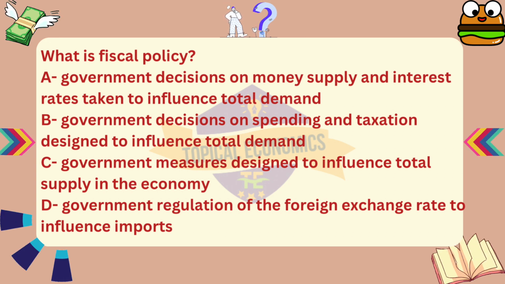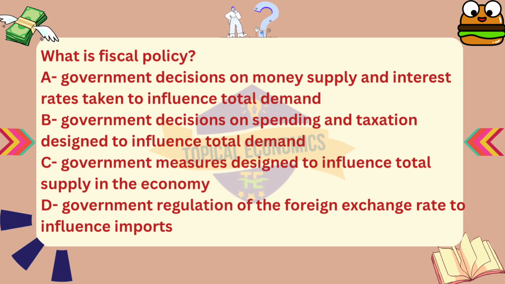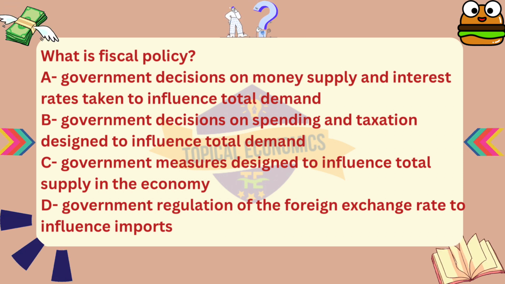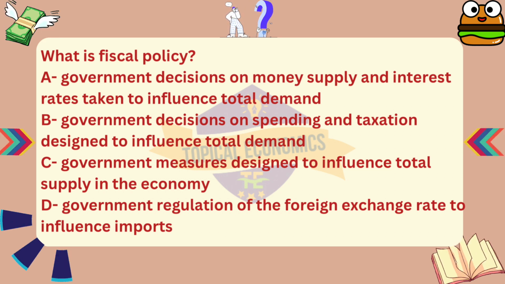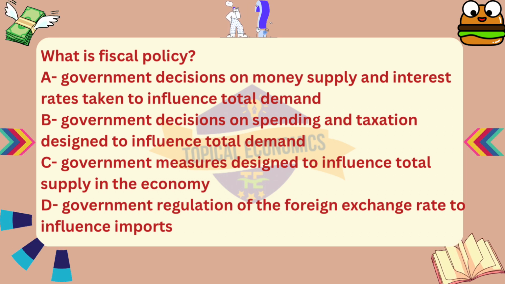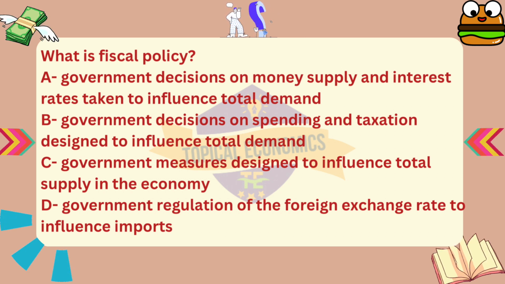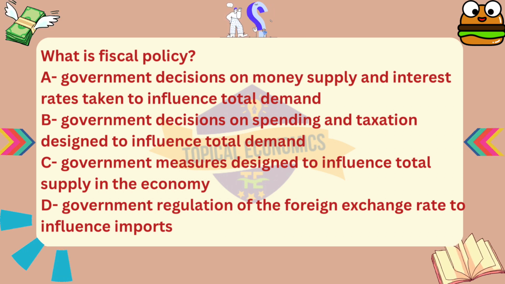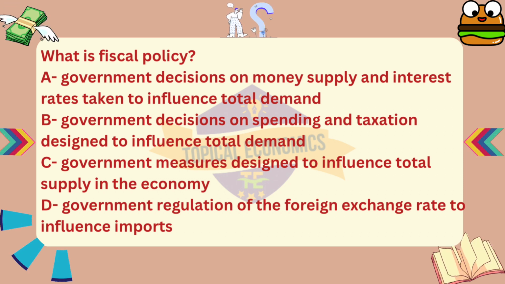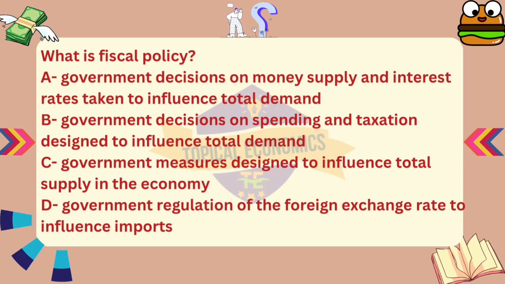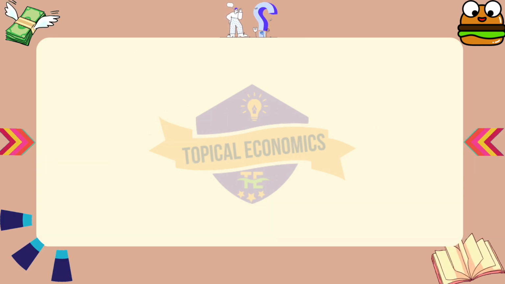Expansionary fiscal policy, while decreasing spending or raising taxes can help reduce inflation or control an overheated economy. Contractionary fiscal policy. The other options which are given refer to different economic tools. Option A refers to monetary policy, which involves decisions on money supply and interest rates, typically managed by a central bank. Next, option C is related to supply-side policies, which focus on improving the productive capacity of the economy. Lastly, option D refers to exchange rate policy, which is part of a country's broader trade and monetary policy, not fiscal policy. Moving to question 6.